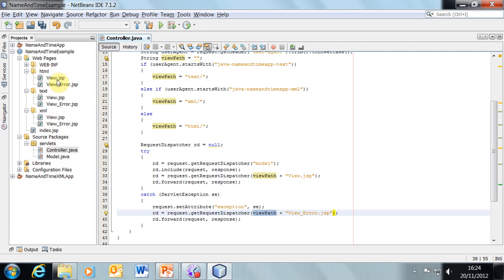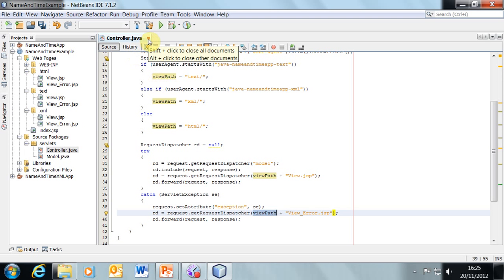It does mean, of course, that we've got to duplicate all our view pages. That's inevitable. If you're going to handle more than one type of client, you're going to have to do that. And for the sake of organization and clarity and so on, organizing it into folders like this, I think makes a lot of sense. So that's the approach that I would recommend you use.